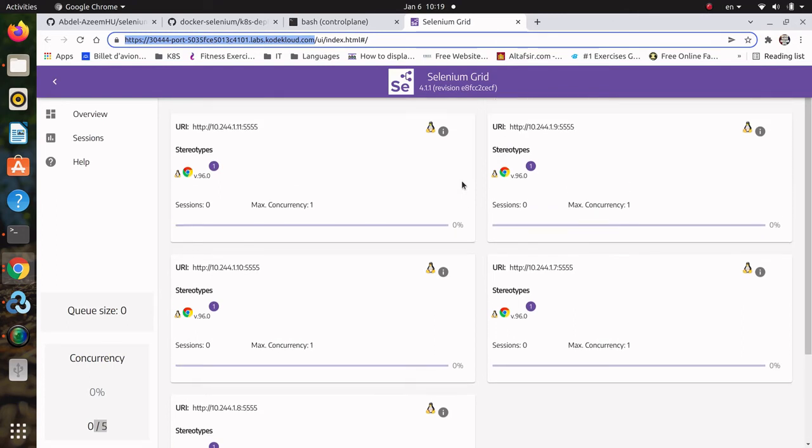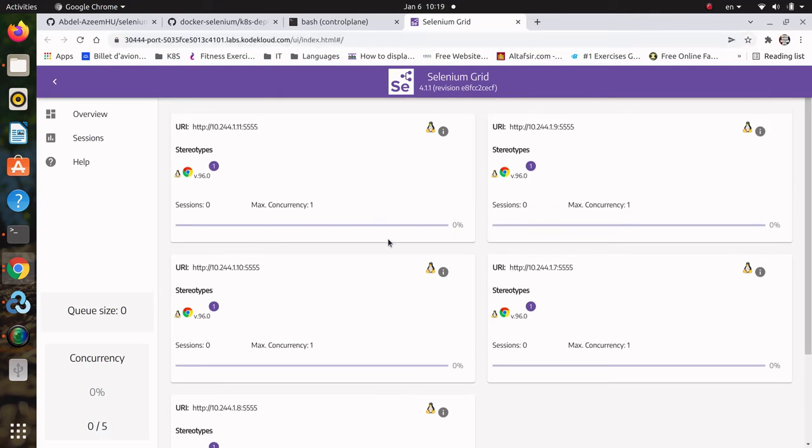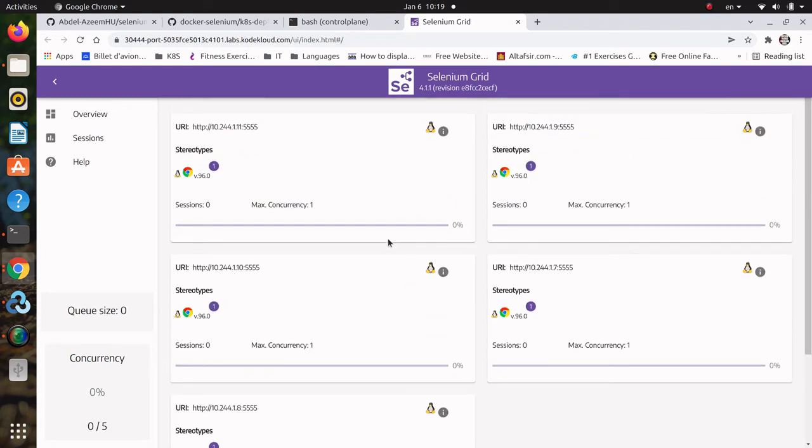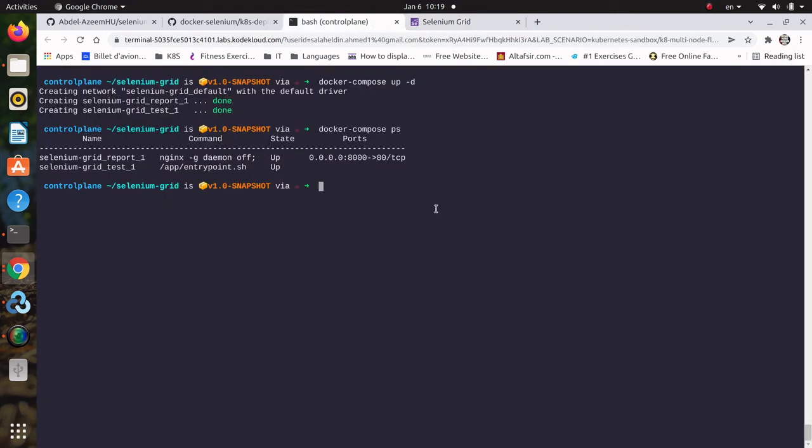This is the Selenium grid where I'm running my test cases. In a couple of seconds, the tests should come up inside the Selenium grid.